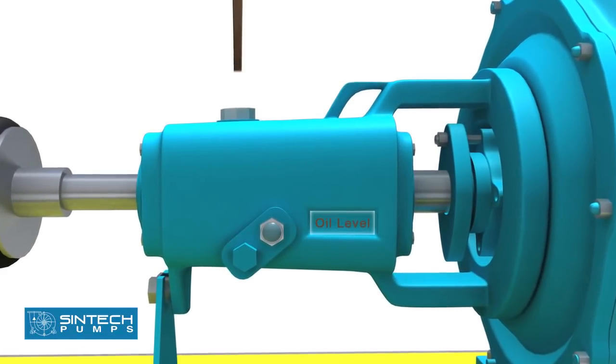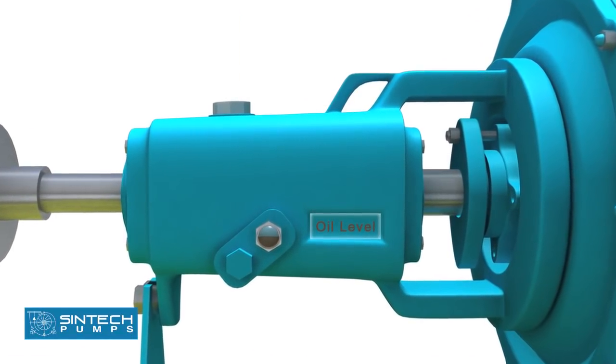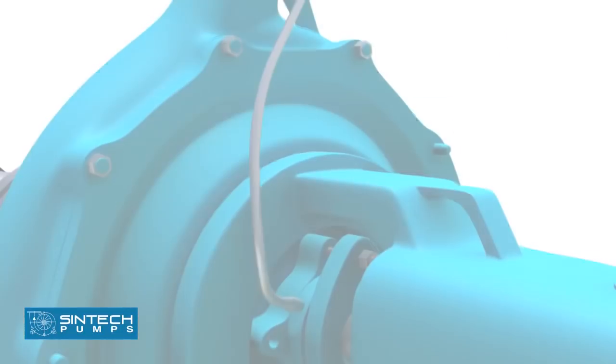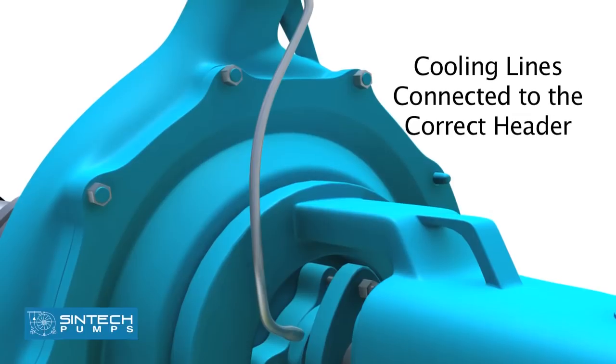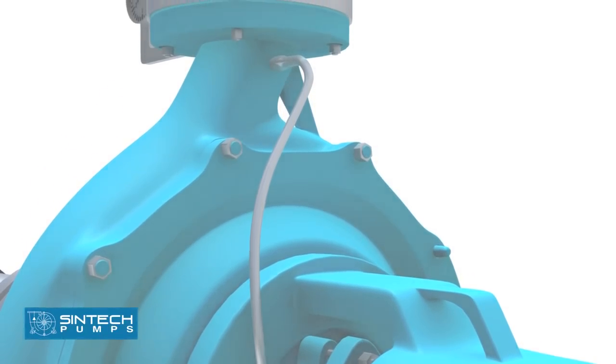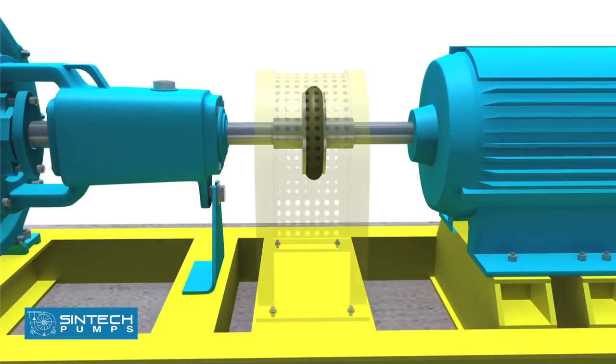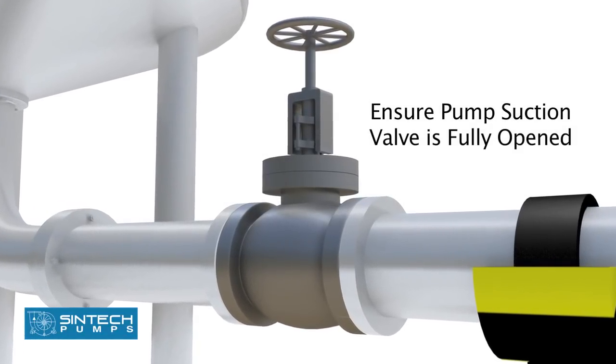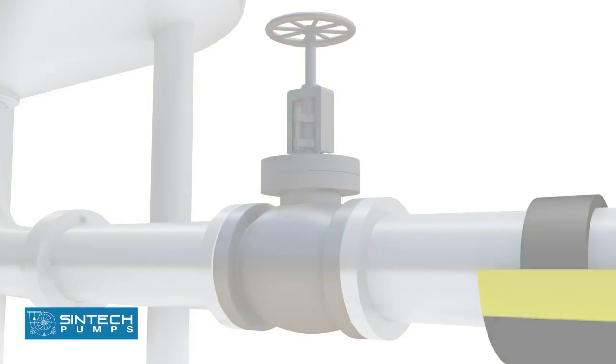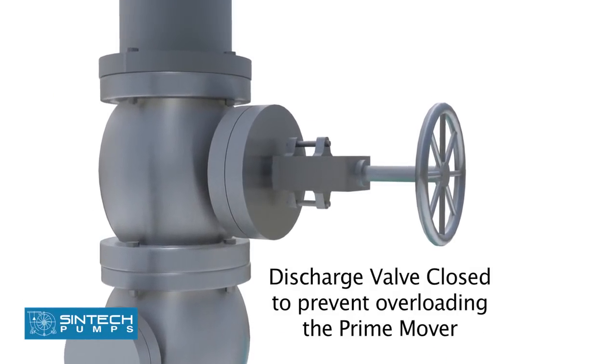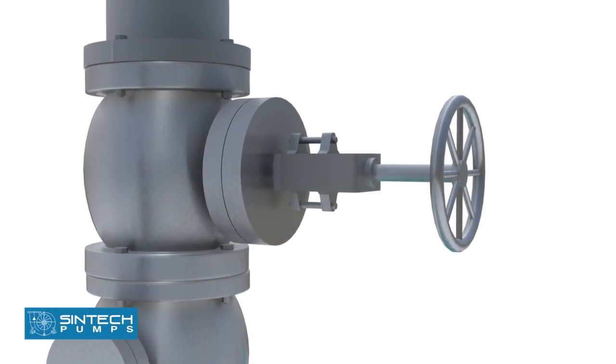Bearing housing should be drained of their oil and refilled with fresh oil of correct viscosity. It is necessary to confirm that the supply and return cooling lines are connected to their correct header. Place the coupling guard and tighten the bolts. Ensure that pump suction valve is fully opened and all joints are checked for any leakage. The opening of discharge valve is kept closed as this prevents overloading the prime mover.